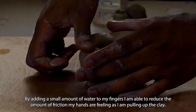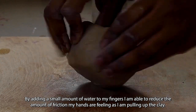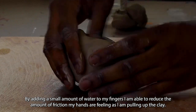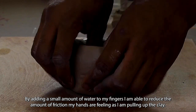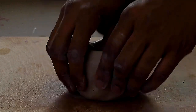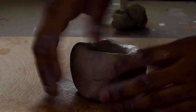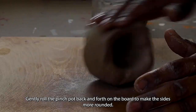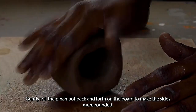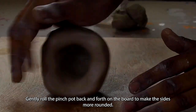By adding a small amount of water to my fingers, I am able to reduce the amount of friction my hands are feeling as I am pulling up the clay. Gently roll the pinch pot back and forth on the board to make the sides more rounded.